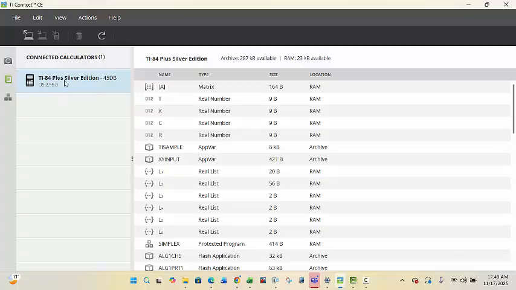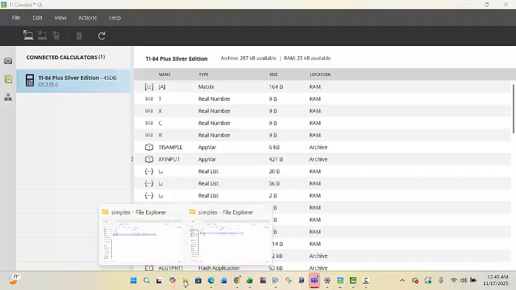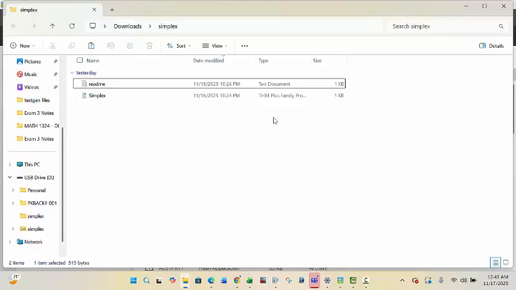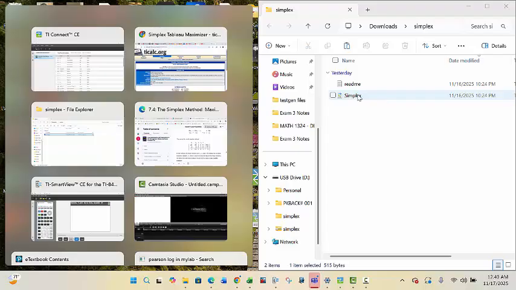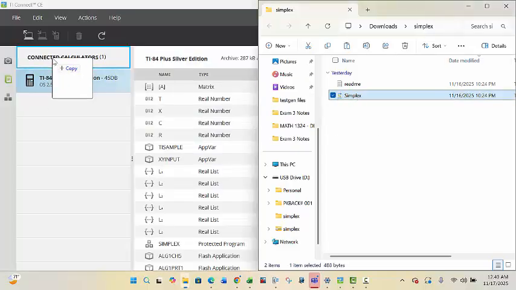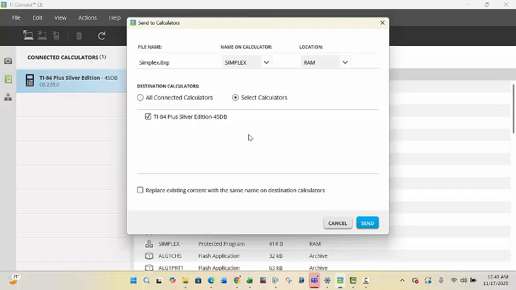that shows you what calculators are connected. You don't have to have that document file open; I had it open because I was putting it on my emulator. But the main thing is you get that file. I had trouble dragging it down in there, but I was able to bring it in by importing it. Let's see, yeah, put it right there. I think it's going to work. Okay, all connected or select calculators, that's fine. I'll just say replace existing content.